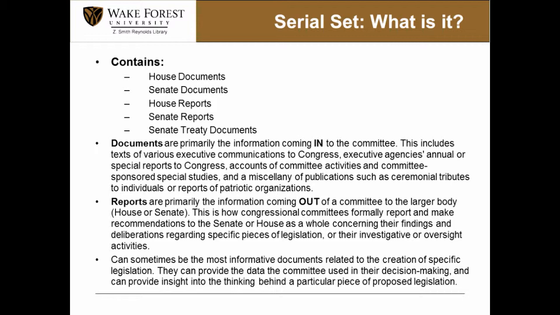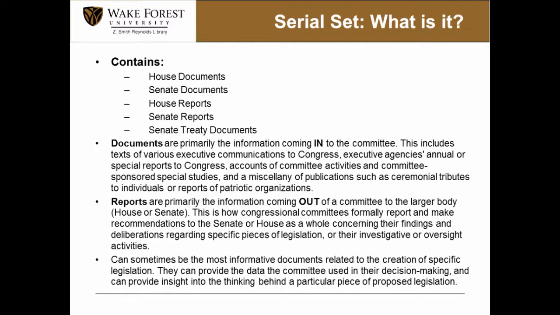And they're not only about pending legislation, they can also be about their findings in an oversight matter. They can be a final report of a special committee that was investigating something in particular, misbehavior or something like that. That is sort of in a nutshell what the serial set is.